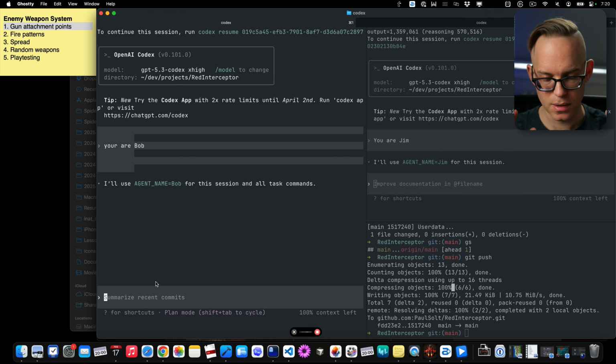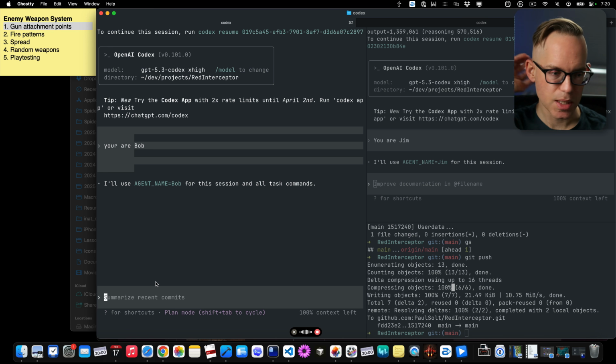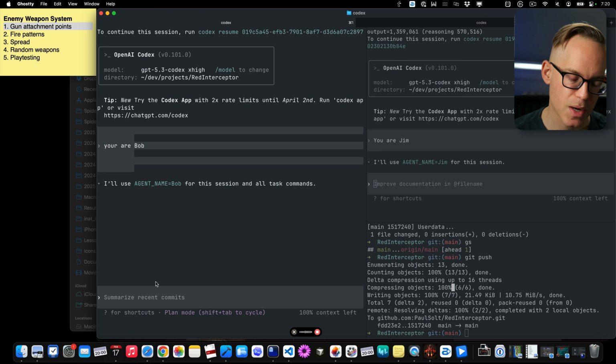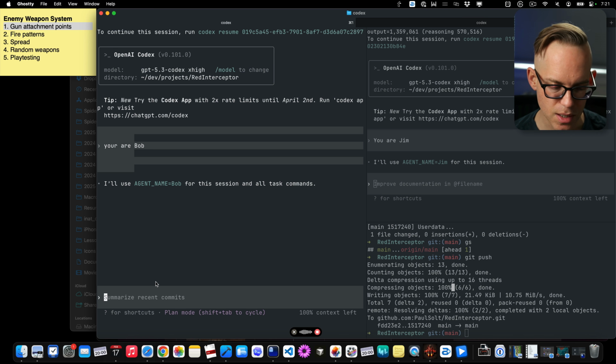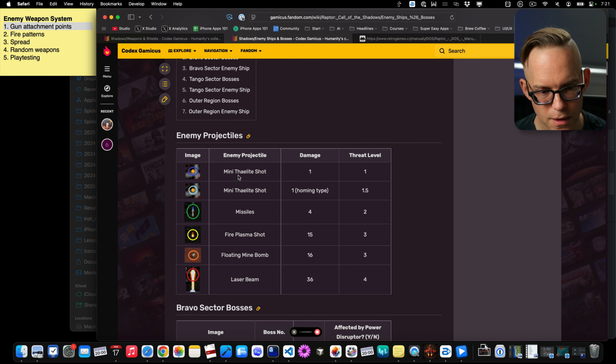I want to control weapons so that they come from the origins of the attachment points. There may be weapons like missiles that are attached to the bottom of the wings, and maybe we can't always see where they're originating from. But I kind of want to try and make it as obvious as possible. And Raptor had these interesting attachment points for like their laser guns, which they called a mini Theolite shot, and there was one that was homing and one that wasn't. I had no idea the difference. They look the same to me, so I'm really struggling to see that.